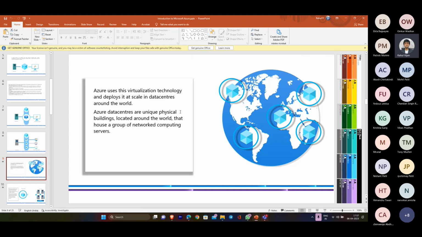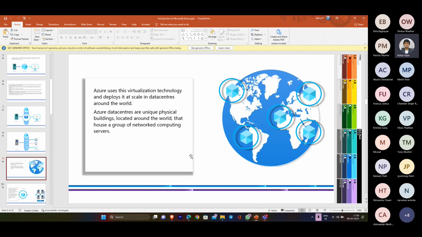We'll come into those concepts. They are called regions, and under regions are data centers. So there's a particular area called, say, Central India. Within that there are particular regions or zones, and each zone is a data center. So there is a region, and there is a data center in it. For example, in Central India there are, say, three regions.